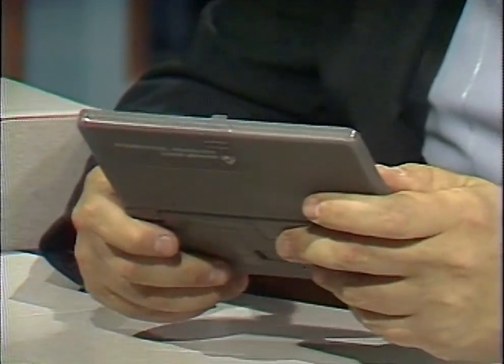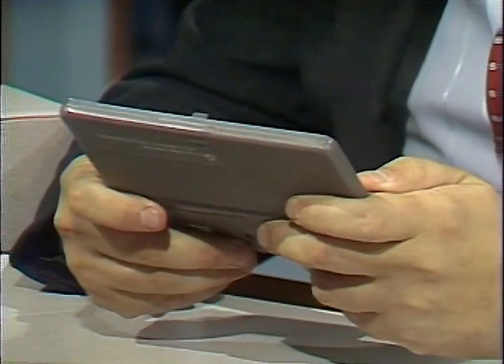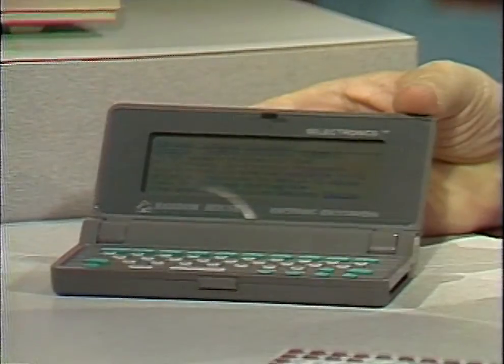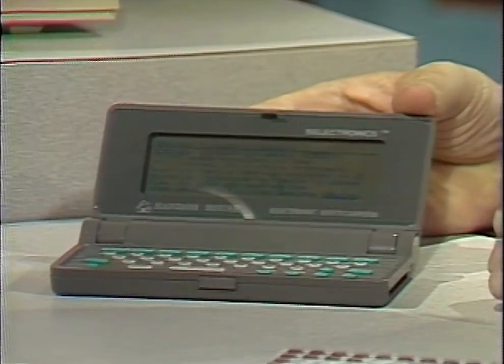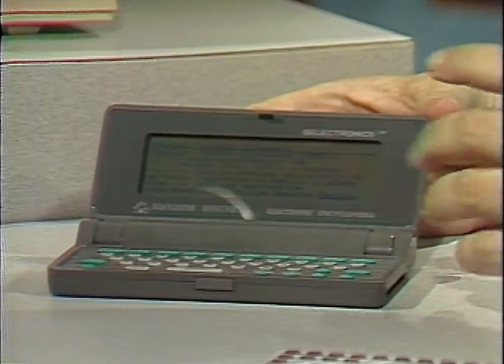Now, if we wanted to find out who's the president of the Philippines, as an example, you can't look that up in an encyclopedia too easily. Here you can just type in Philippines and type in president. And it goes right to the reference? Hit enter. It takes a second, and up comes Corazon Aquino, who we discover was educated in the U.S. She grew up in a wealthy family, two things I didn't know. And when she married Mr. Aquino and he got assassinated, she then led the bloodless revolution.